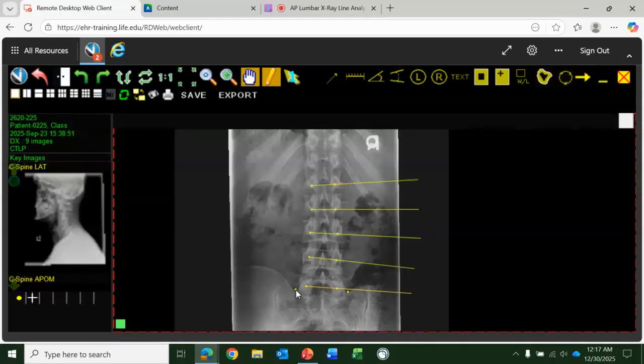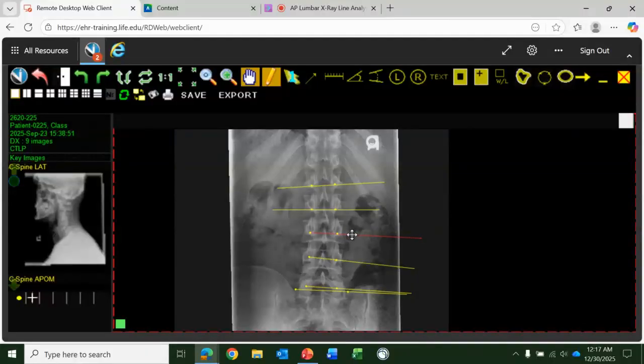And this will make the sacral baseline. And annotation. Now let's move these lines so they go right through the center of the dot, in the center of the film, so we can analyze them accordingly.